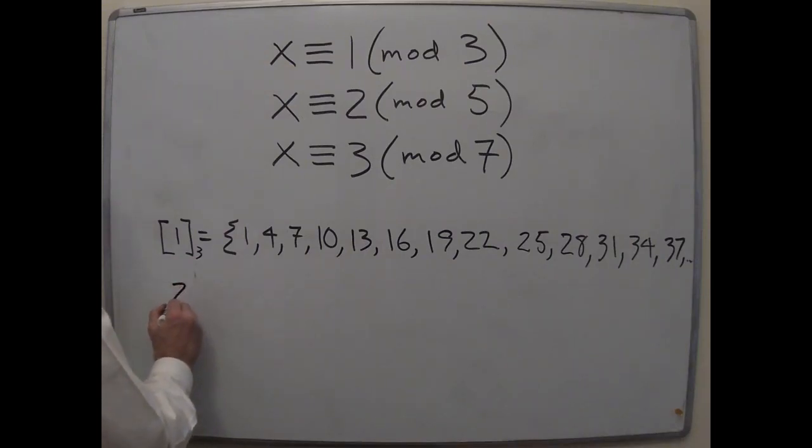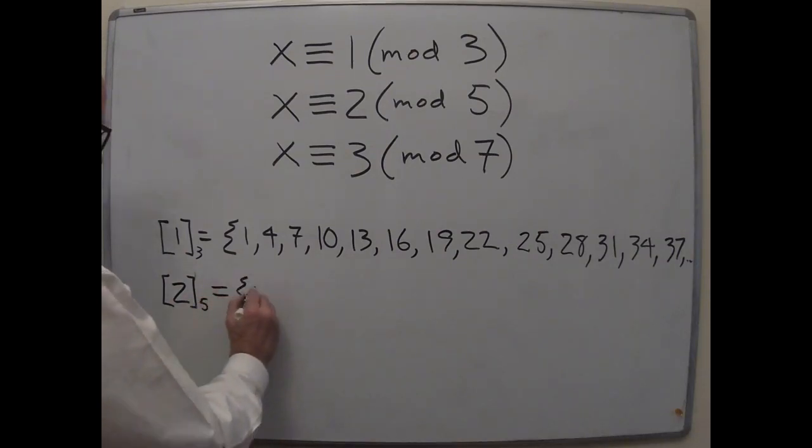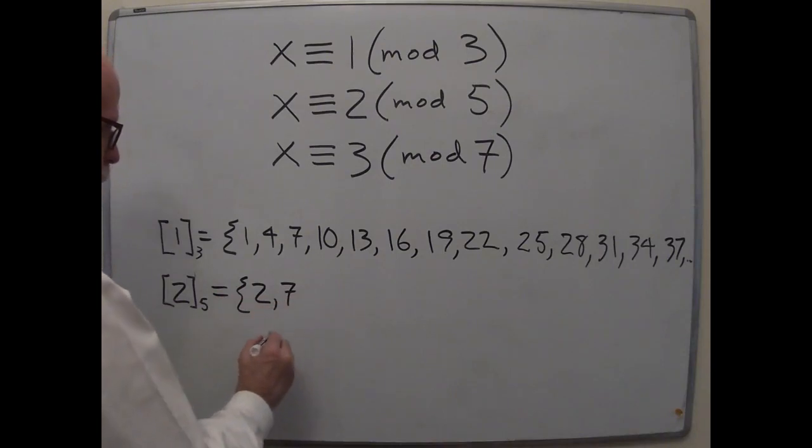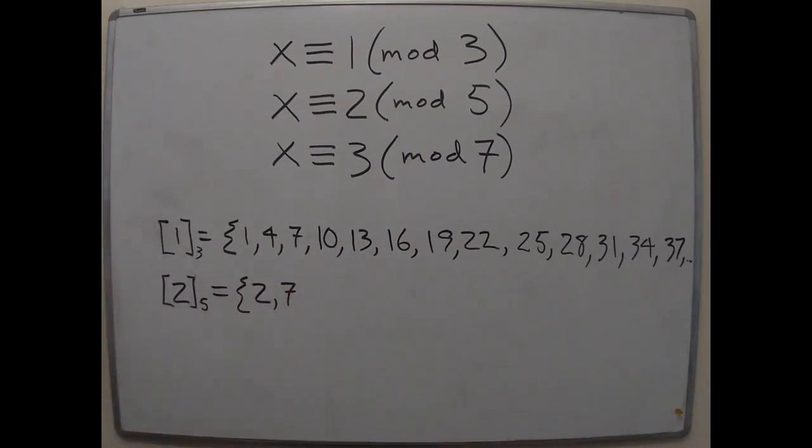I also want the congruence class 2 mod 5. Well, that starts with 2, and then we add by, oh, look, there's a 7 and there's a 7. One way to think of this is we've just found something that's both 1 mod 3 and 2 mod 7. Said it wrong. 1 mod 3 and 2 mod 5. The number happens to be 7, which made my brain fail. Yeah, so that's interesting. That's a simultaneous solution of just the first 2 of these. It works. Interesting, but not where we need to be.